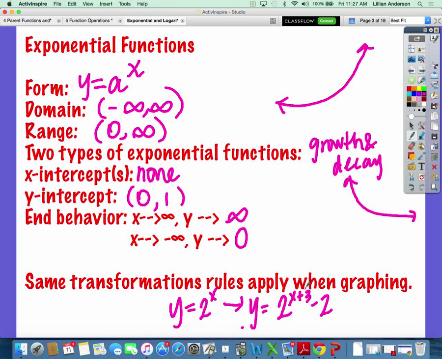And what if I put a negative here? I'm going to say that's going to flip over your x because it makes the y negative. It is over the x because it makes your y negative. Now, if the negative had been in the exponent, then I'm making my x negative, which is flipping it over the y. So do not forget, all those rules will apply.